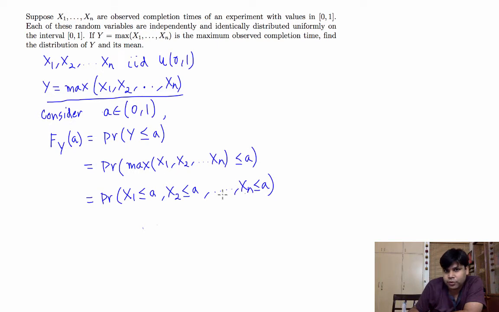So this is an alternative way of writing this event. The benefit of writing it this way is that we can use the fact that x1 to xn are independent and we can break it into pieces like this.